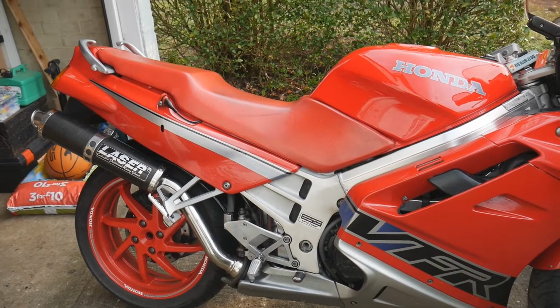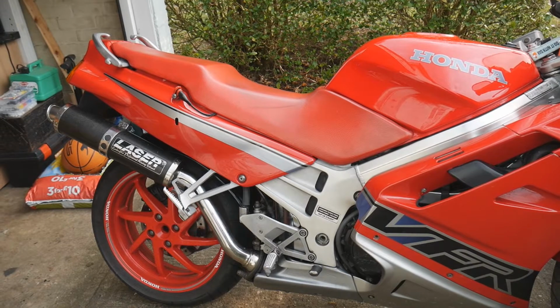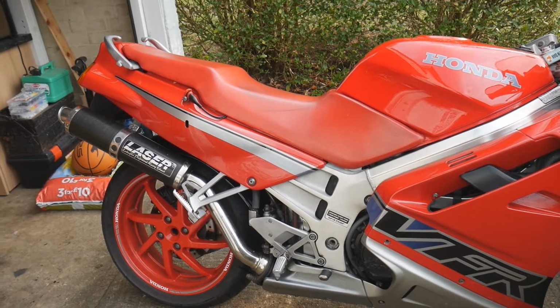Okay, people, well, that's it. That's the exhaust on, and hopefully it won't fall off on the way to work tomorrow. And that is it.